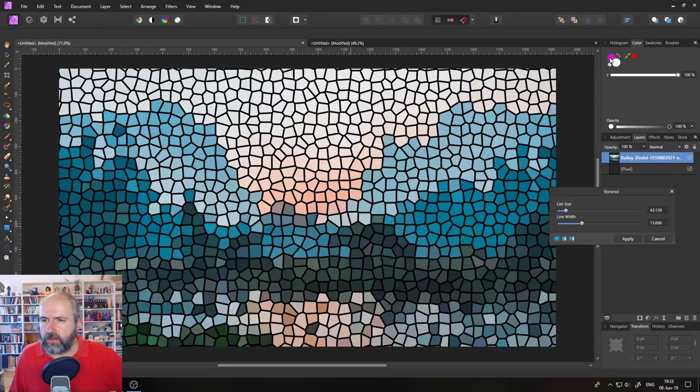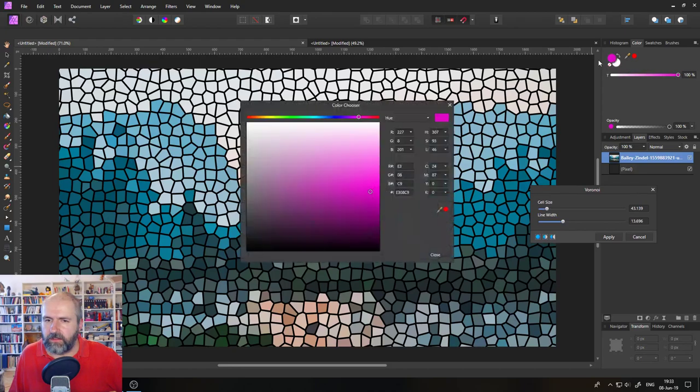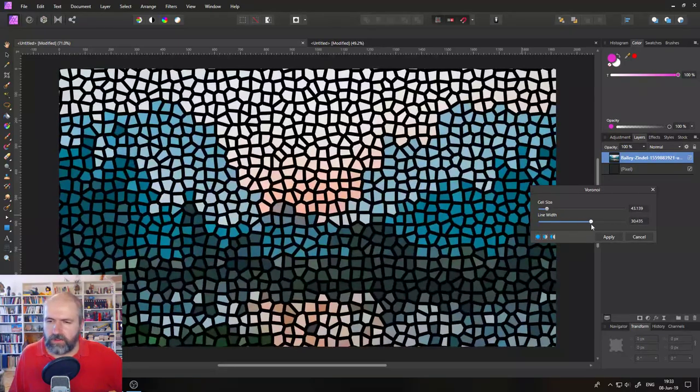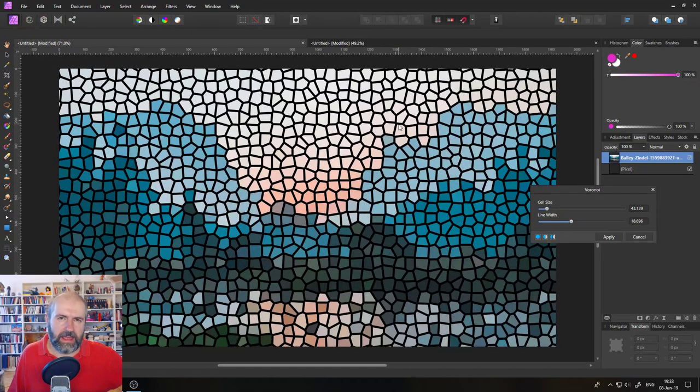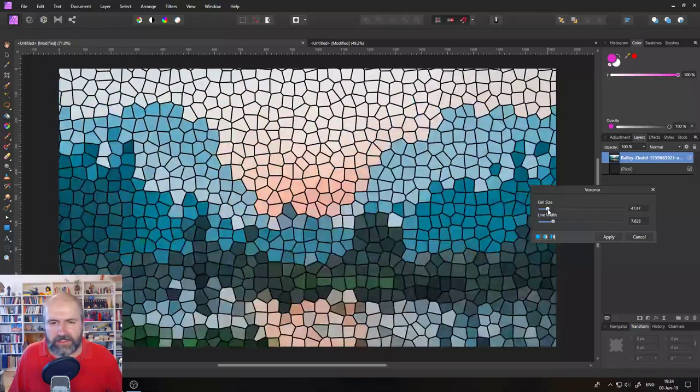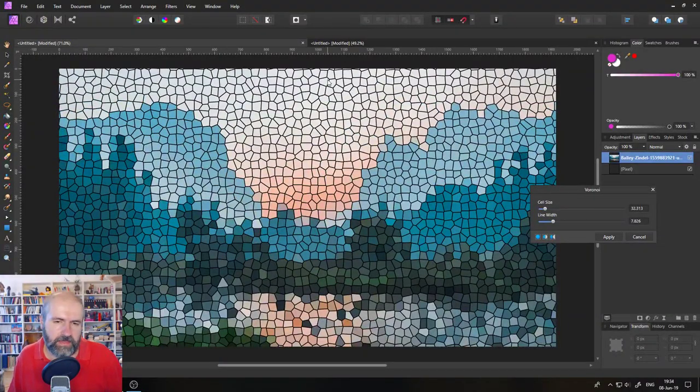Can you actually change the line color? No. I thought the main color is maybe the line color, but apparently it's not. So, am I missing something here? I think you could probably select color and then replace the black color in here. So that's nice. It would also be cool if you could maybe have this as an alpha, but again, you can select the black color and then make it that. So this is kind of a mosaic effect, and you can decide on the cell size. And of course, you can also blend this with the layer and create a lot of interesting effects.